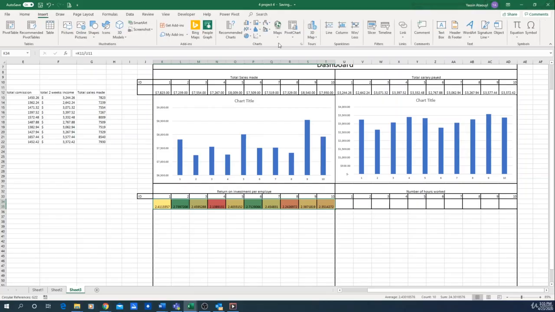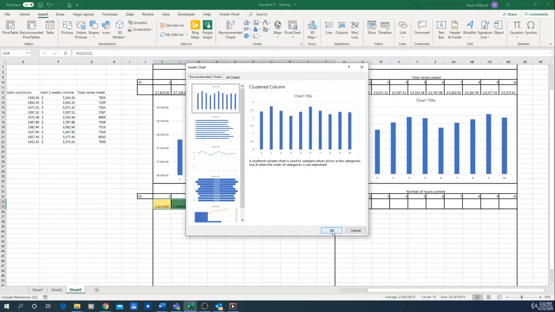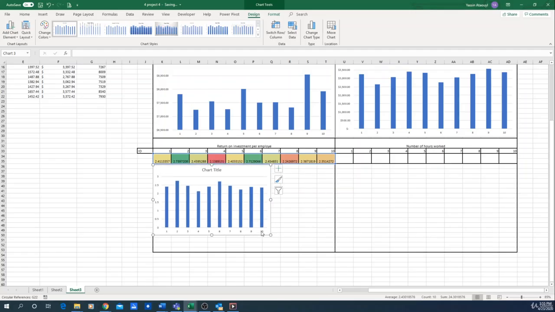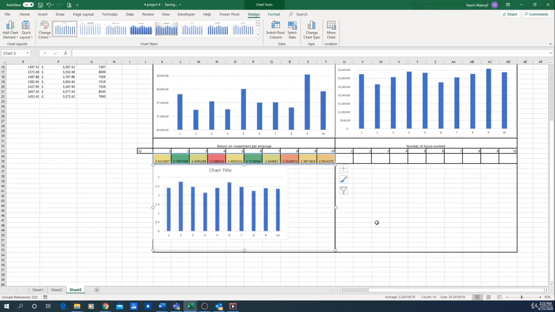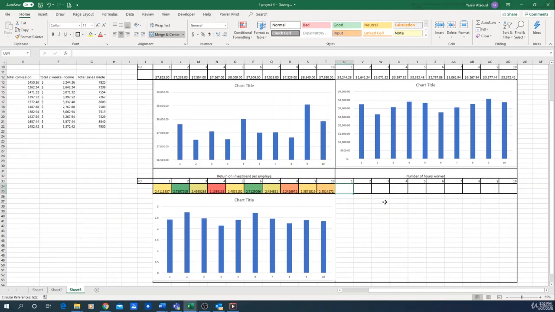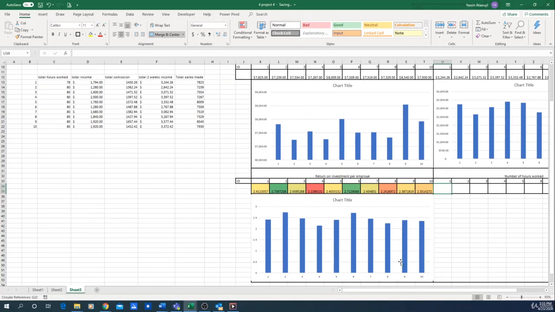Next step to do, as I said, is add a chart. So we can add a chart here. Here we go. So we have our chart just there. And the last thing to do will be to add our number of hours worked. So I'll do this with you guys. It's the exact same way. We'll have to import the hours worked manually.